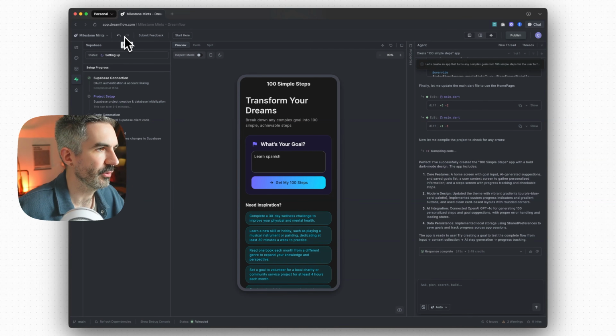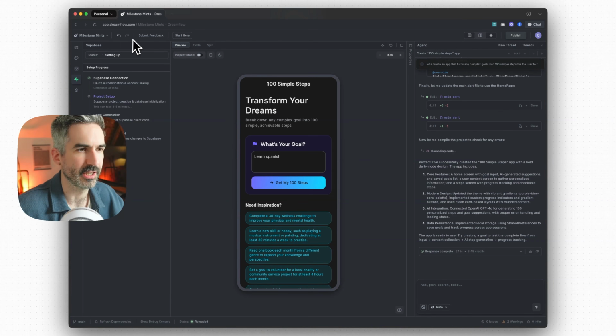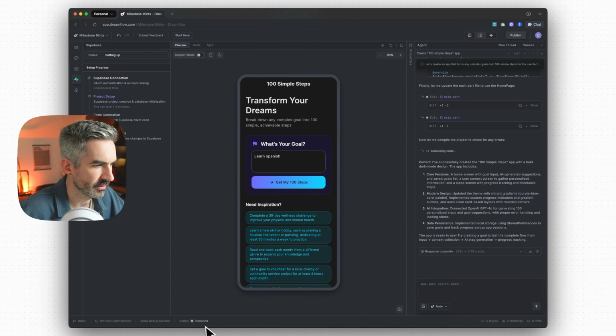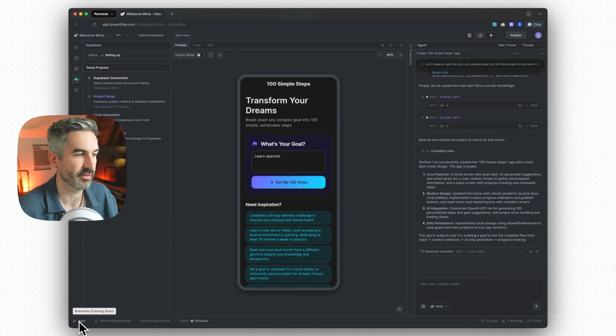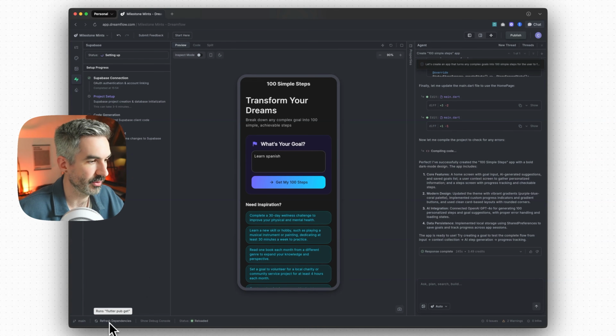You've got an undo and a redo button, like very familiar to visual editing, like graphics tools or like Figma or whatever that you're kind of used to from a design point of view. And if you look down in the bottom bar here, you've also got this branch here, which is main. So branches are coming soon to Dreamflow, so that means you'll be able to basically create multiple branches and then work on the code in different branches on your app. You can refresh the dependencies. You might not need to use that if you're non-technical.